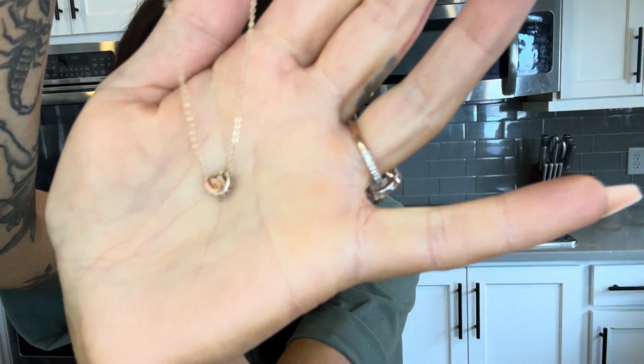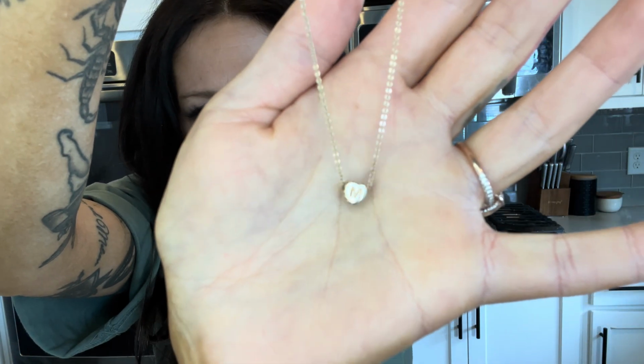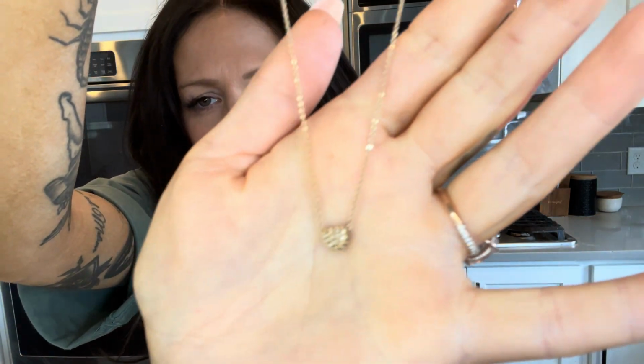Like I said, you can choose any initial. Ours just happens to start with M. So on the back, it is reversible. It does have these tiny, tiny cubic zirconiums. So if you don't want the initial, you can just switch it around and have something a little more sparkly.